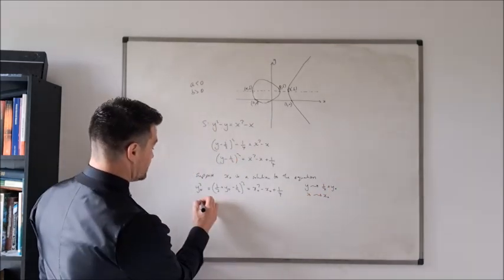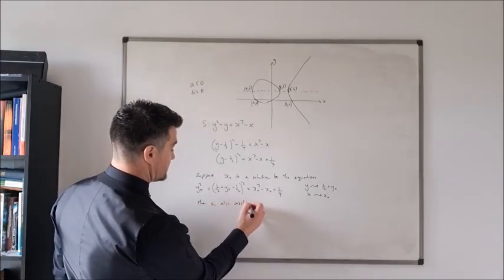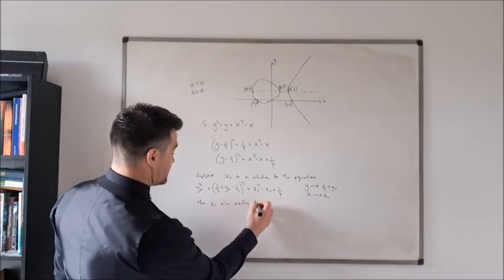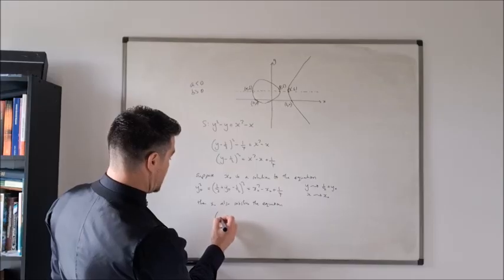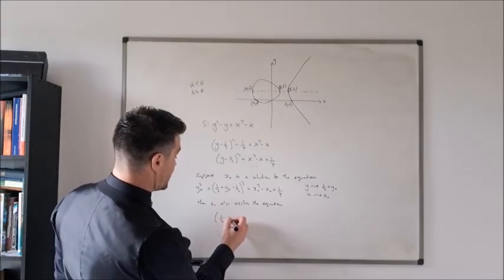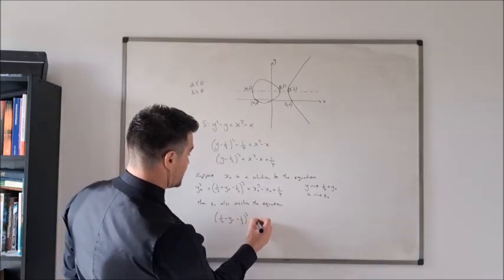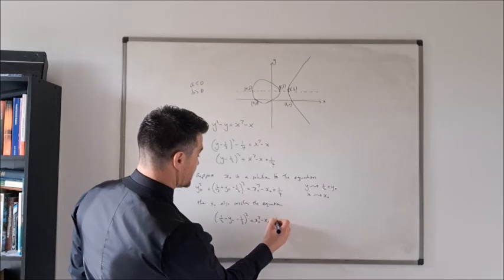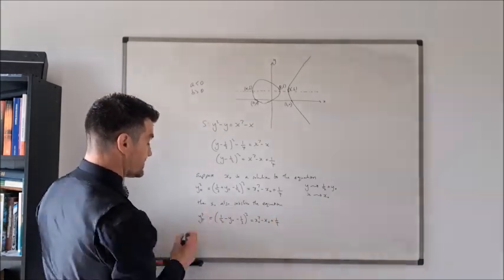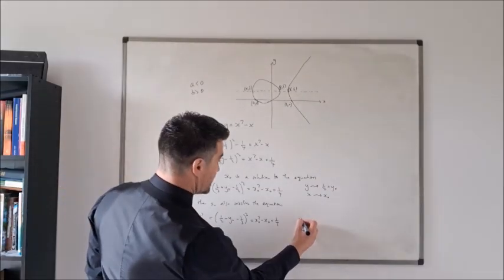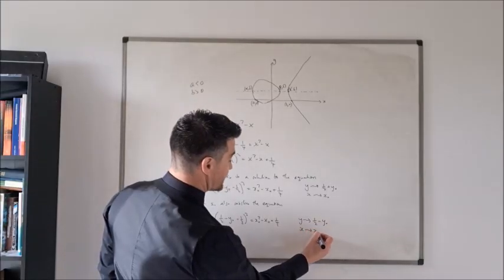Okay, then x naught also satisfies the equation (half minus y naught minus a half) squared equals x naught cubed minus x naught plus a quarter. Okay, because that is also equal to y naught squared. So in this case, we've got what? y is replaced with half minus y naught, and again, x is replaced with x naught.